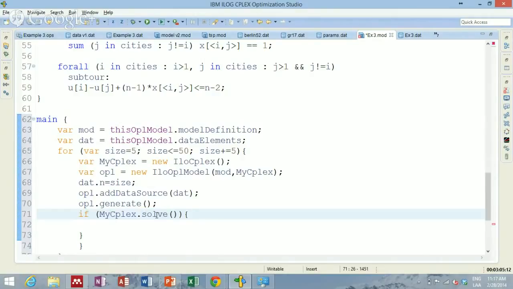So if it was solved, I wanted to write some statistics.